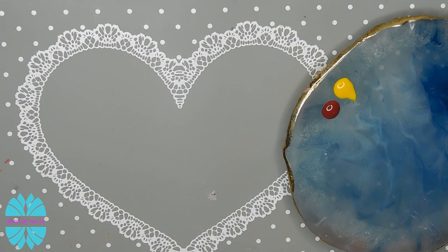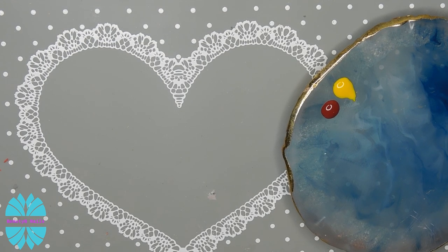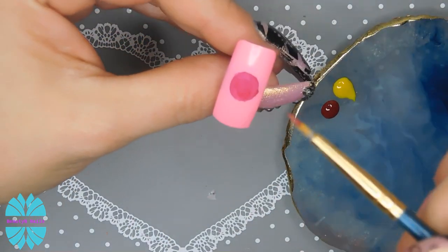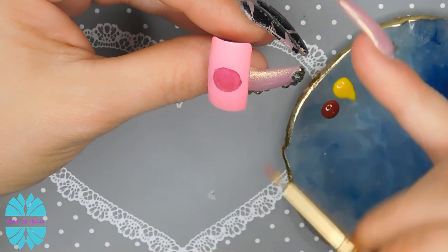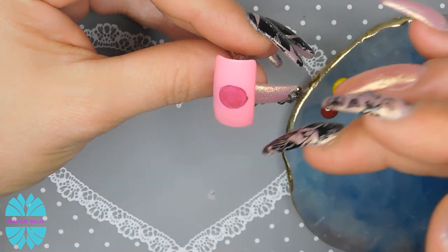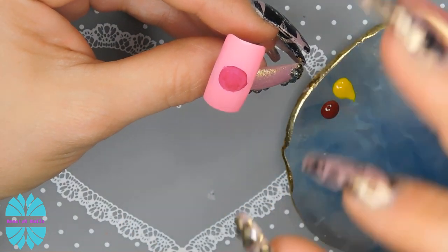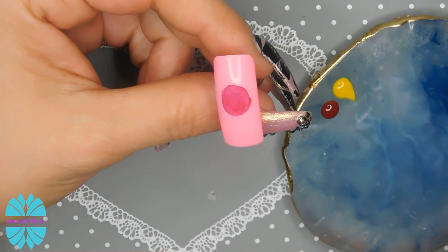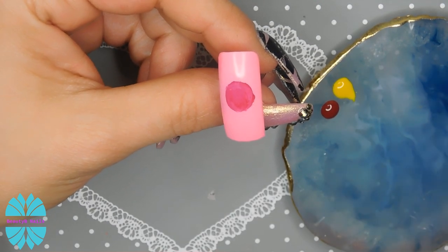For 5 seconds, and that'll hold that gel in place. You don't have to do a full cure, just 5 seconds, sometimes I do 7 seconds, or 10 seconds, and then you just pull it back out and it's ready to paint on top of again. But you want to make sure that you're getting your gel as flat as you can get it if possible, because if you have a big lump of gel polish, when you go to top coat it, it's going to stick out from the top, which is going to stick out some anyways because it's gel. But the flatter you can get it, the better it is.